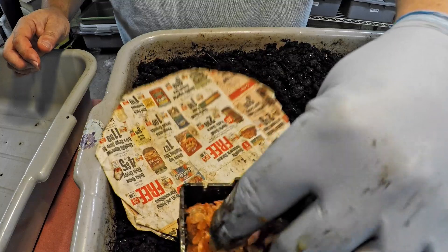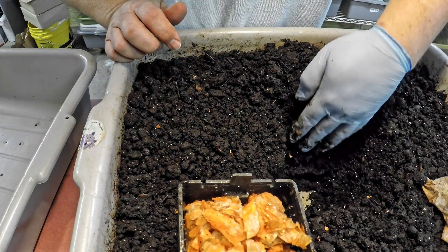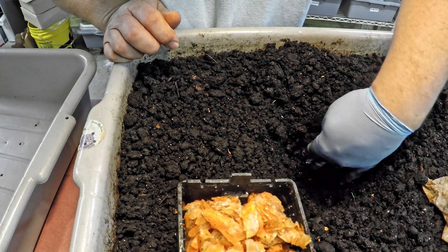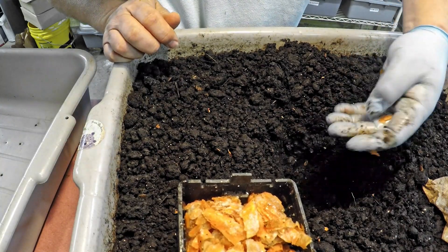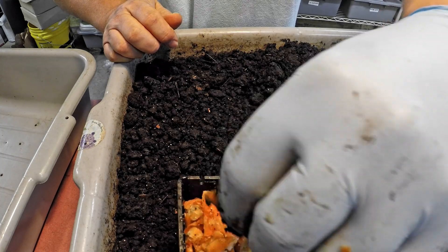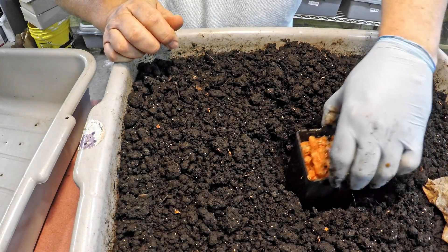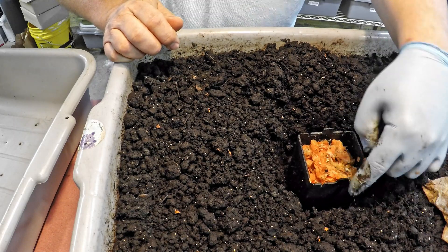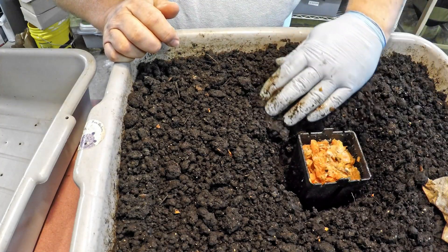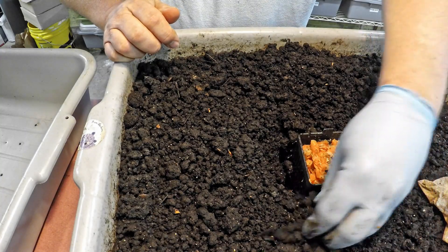I'm putting the bait box right back down where it was. The hole is a pretty good depth. I thought I had always been placing a folded piece of filter paper underneath the container, but maybe last time I just omitted it — that's fine, it's not really serving much purpose beyond being a little neater. This time I'm orienting the openings differently — I don't think it makes much difference but we'll see. I'll gently backfill the edges of the reloaded bait box.